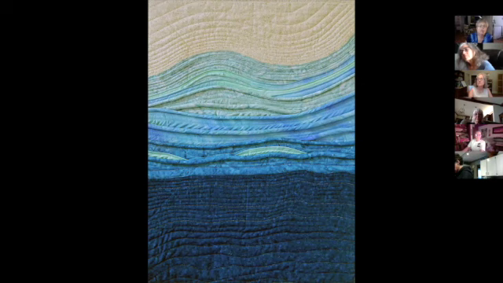I'm seeing a big X in the middle, and I'm thinking that's just a fold line or something. It doesn't look like it's stitched, but it's drawn my attention several times, the X. And I think it is just a fold line as I look at it really closely. Okay, so color, value, line. One other line. One line is right in the center.